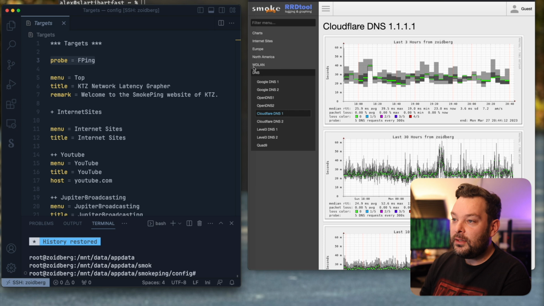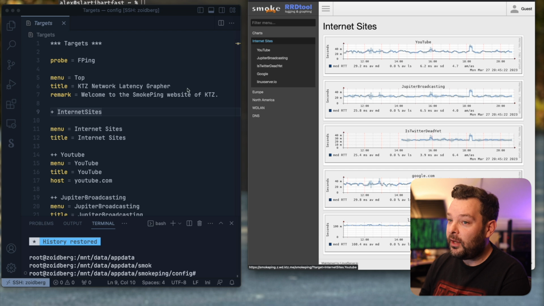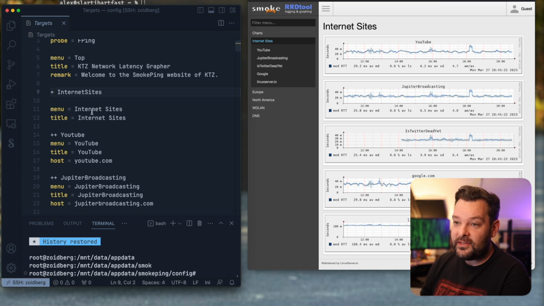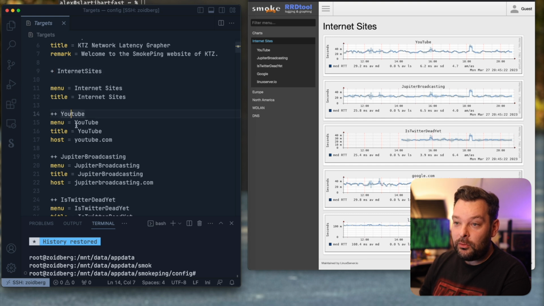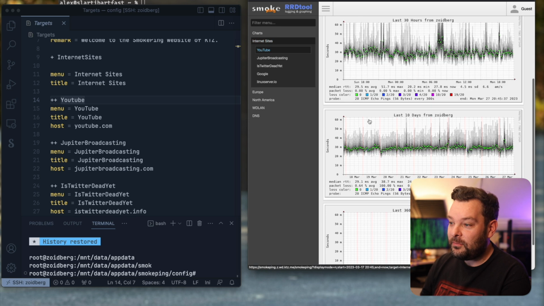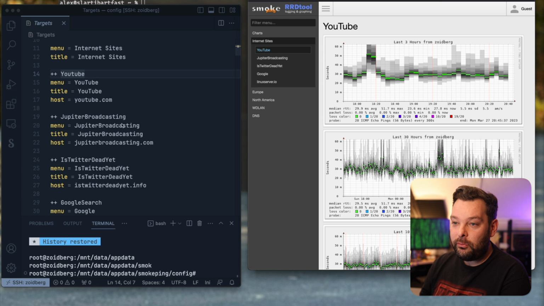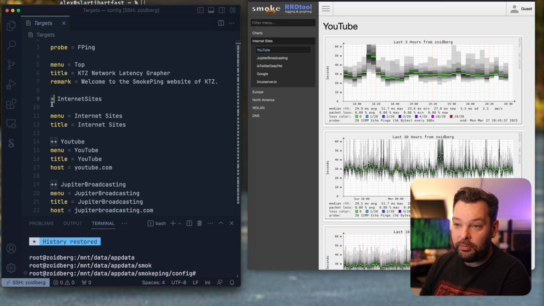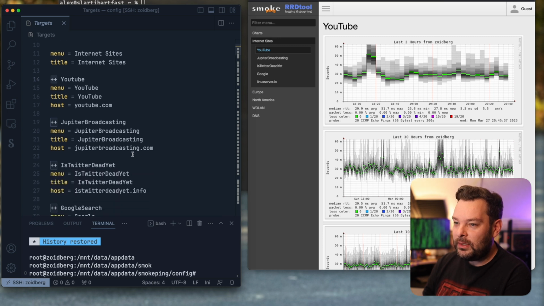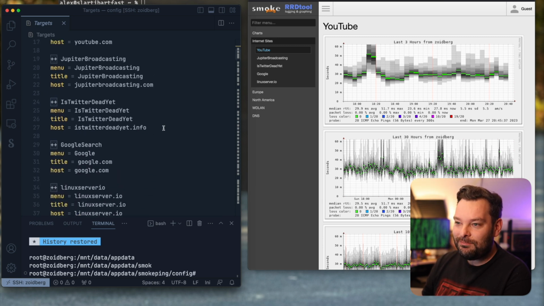So we can see here under internet sites, which is this top level one here on line 9, I have one plus sign. So that denotes a top level menu entry. And I give it a title, internet sites, and that's that. Now under YouTube, there's a few options here that we can specify as well. I've got a YouTube menu here, which gives me this particular page. And so on and so forth, really. So you can see here, top levels get 1+, next level gets 2+, and you can even go a level deeper than that and go 3+, or I think even 4 if you really want to. So adding a new website is really pretty darn easy.